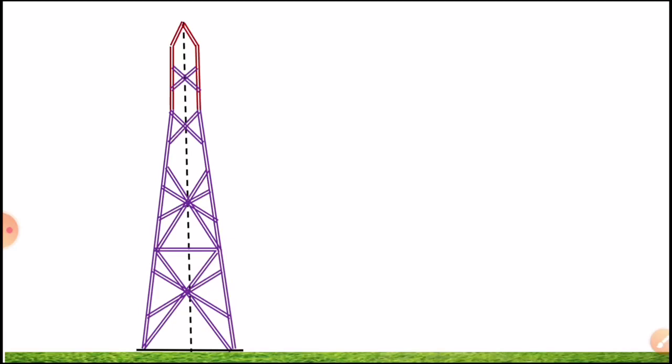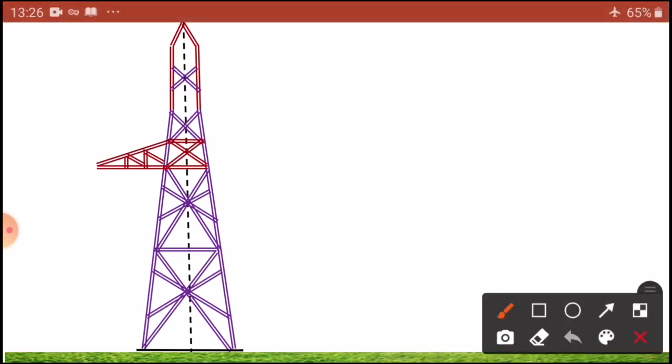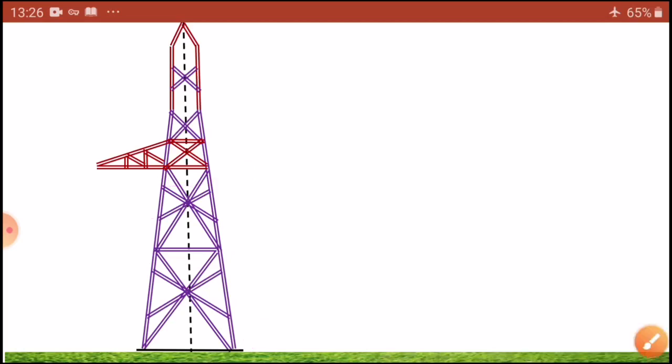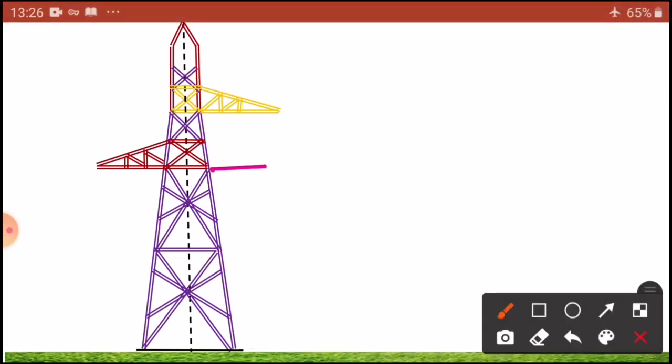Now from the bottom to 17 meters I placed one cross arm or phase. Now in this case, what is the length? So this distance from the bottom is 17 meters, and this distance is 3.9 meters. Okay, so this one phase is completed. Next, another phase. So I took another phase here. In this case, up to this is equal to 17 meters.